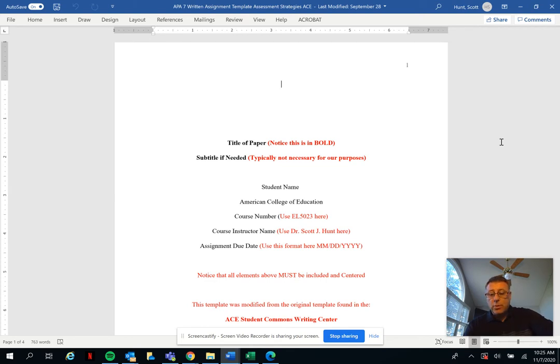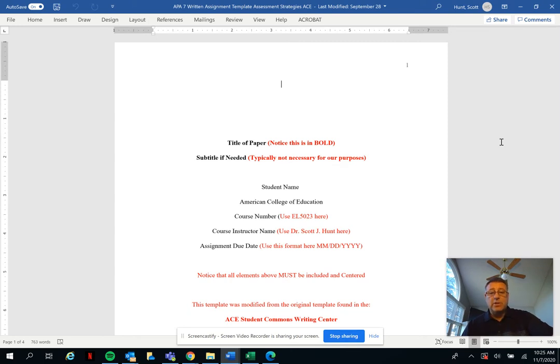This is incredibly important. I do look at formatting as I do grading. It is a portion on each rubric to make sure that you have the proper formatting. So, all scholarly writing, application, analysis, and your reflection should look like this in this format. This is what I look for, and I do deduct points if you don't have the formatting correct.